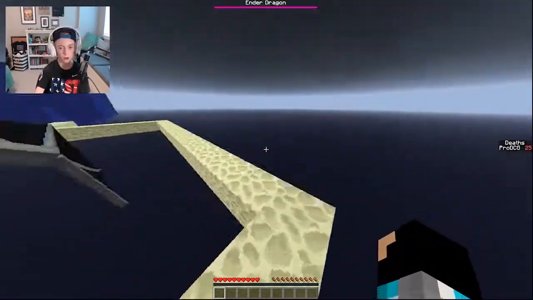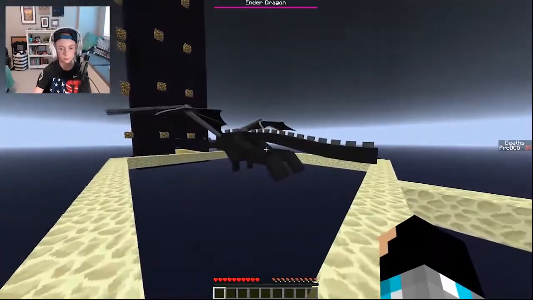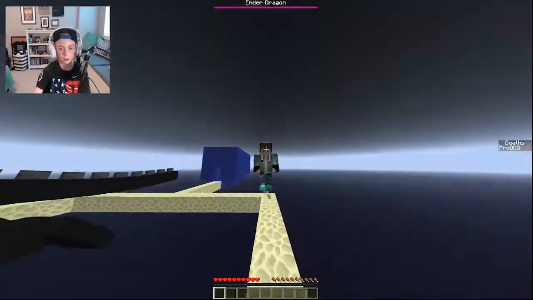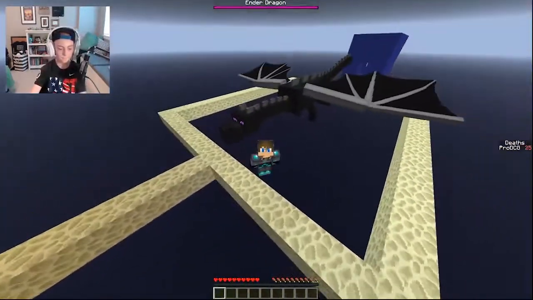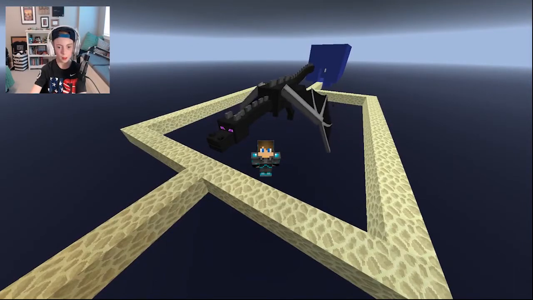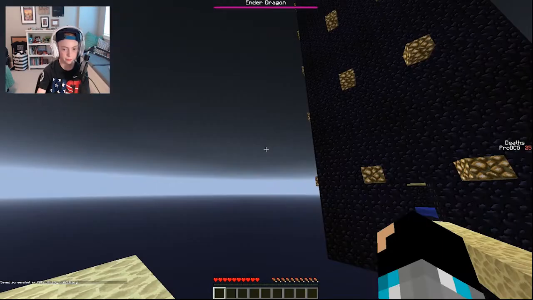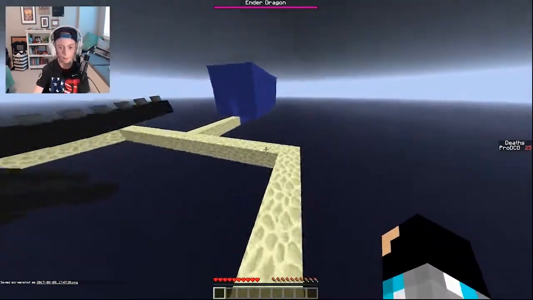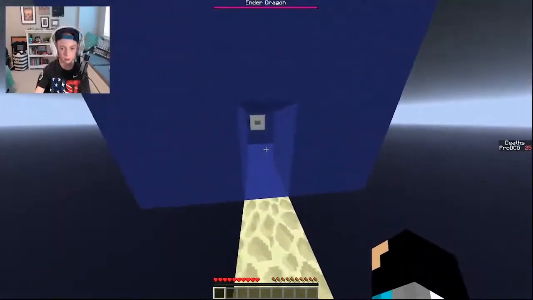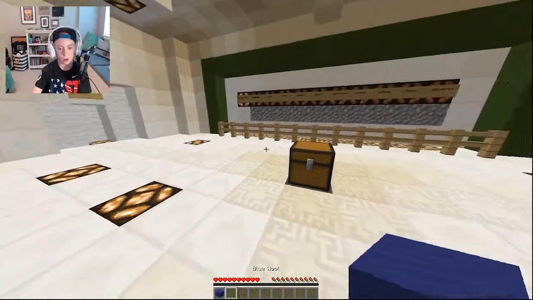Can I actually walk this way? Wait. I want to do something. Boom. There we go. Just get another quick thumbnail. Okay. Next. Oh, we got the blue wool.